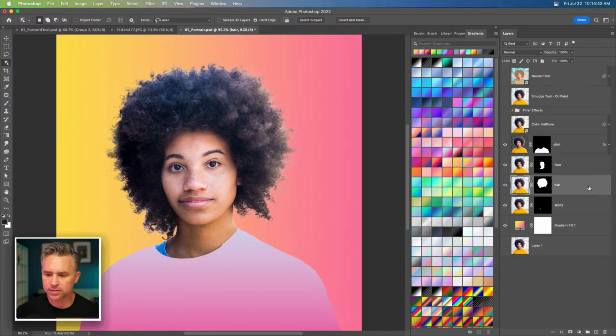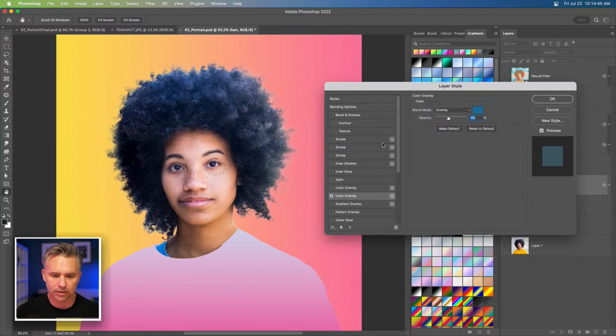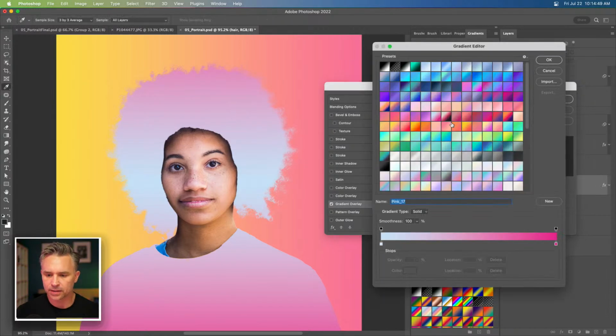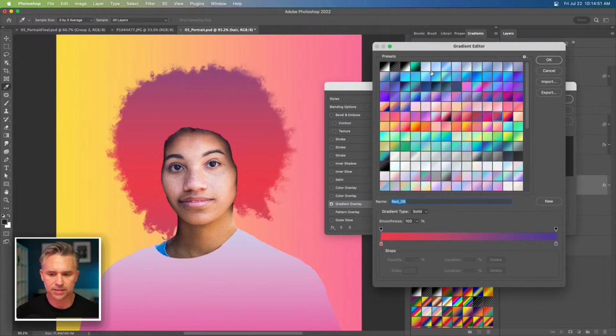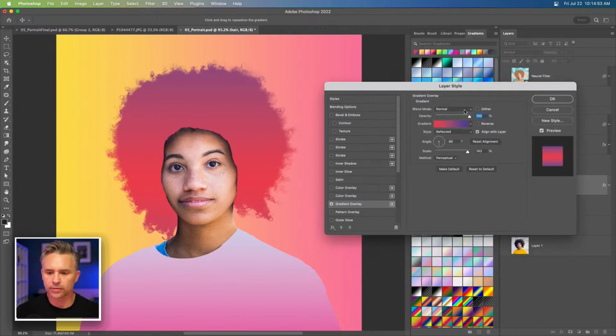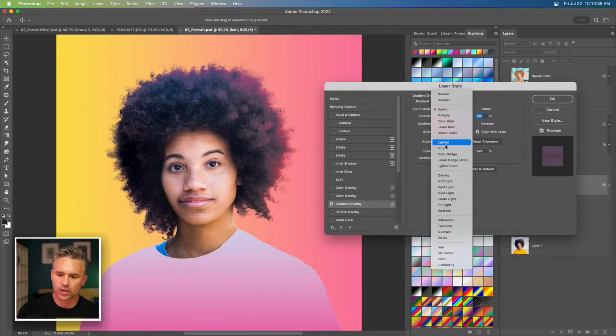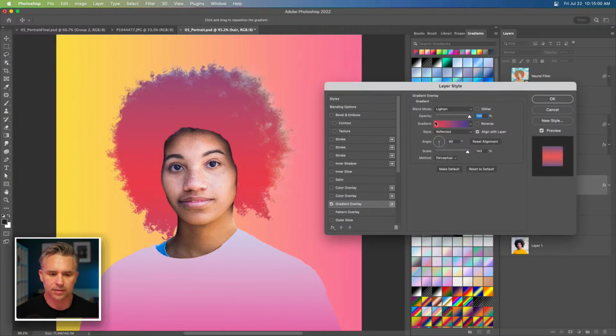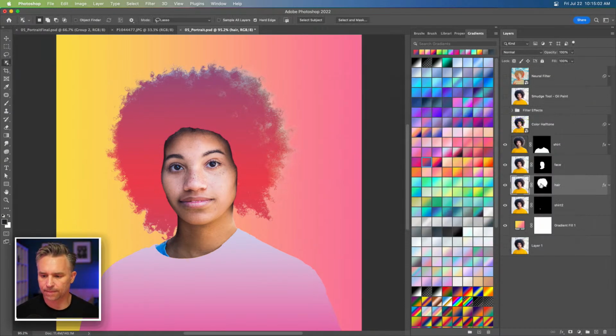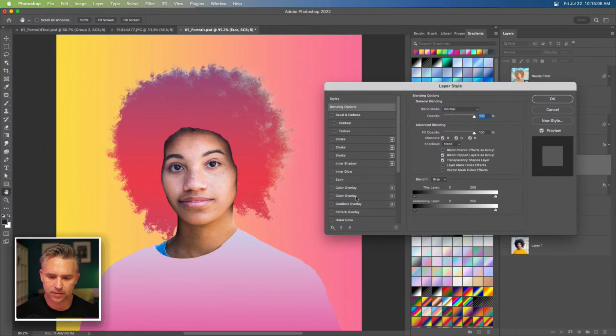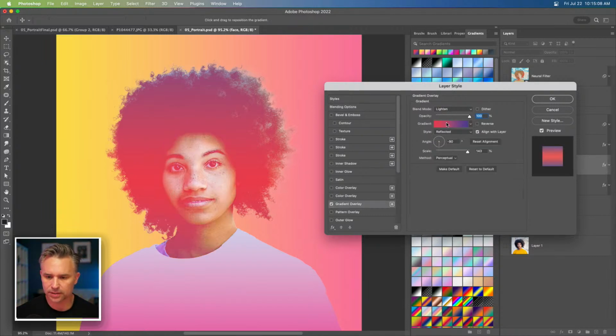Now from there, let's throw some more gradients in here. Color overlay. Oh, excuse me, not color overlay. Gradient overlay. Choose a different gradient. And then go from there and start to even play with the different blend modes that you get as well. See? Cool.